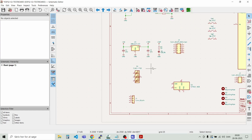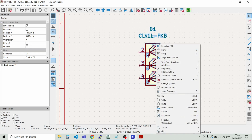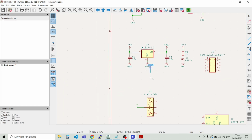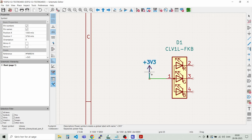All right. Now we have power to the system. And I would like this RGB LED, a programmable RGB LED here. And we just need to power that from 3.3 volts. I would like to just rotate it a bit. Like that. And we just connect it to 3.3 volts. And we have 3.3 volts up here. Just move this down a bit.